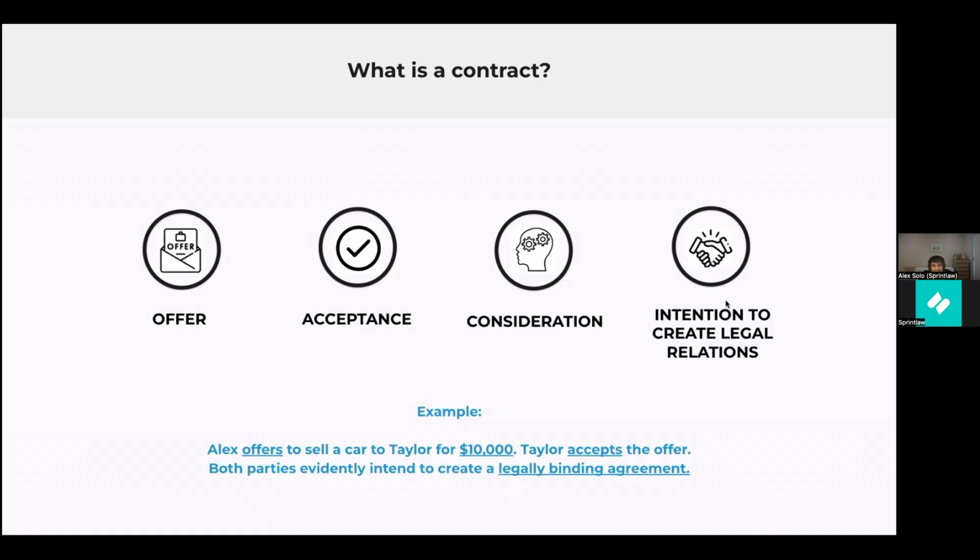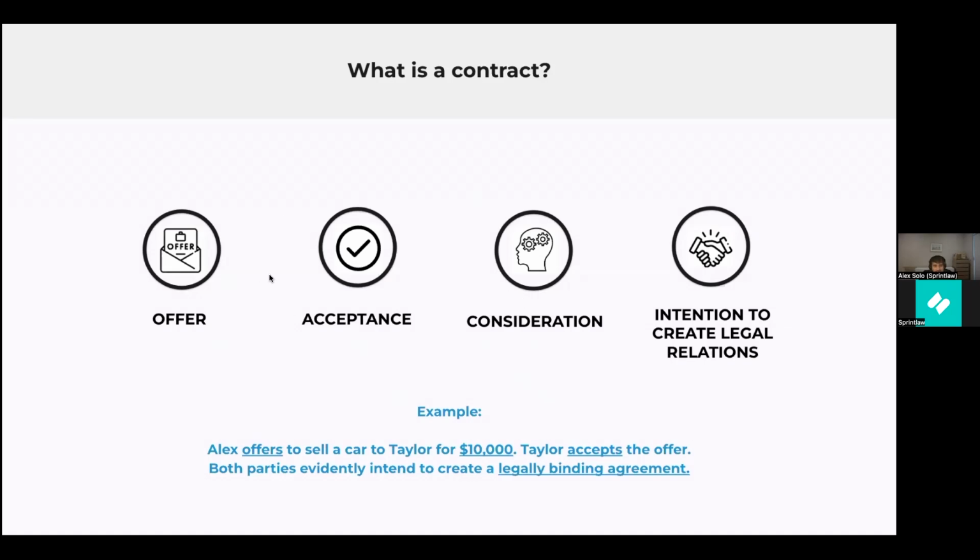And then we have the intention to create legal relations, which is an interesting one because you never really know what's in the mind of the people making the arrangement, particularly if it's not in writing. If there was something in writing, you might use that to infer that there was an intention to create legal relations. If there isn't, you might just have to infer it from the value of the transaction, but it's something that could be argued if Taylor, for example, wanted to pull out of the deal. Taylor could say, oh, no, I never intended to create legal relations. We were just chatting about it, et cetera. So these are the kind of elements that we're looking for in a contract.